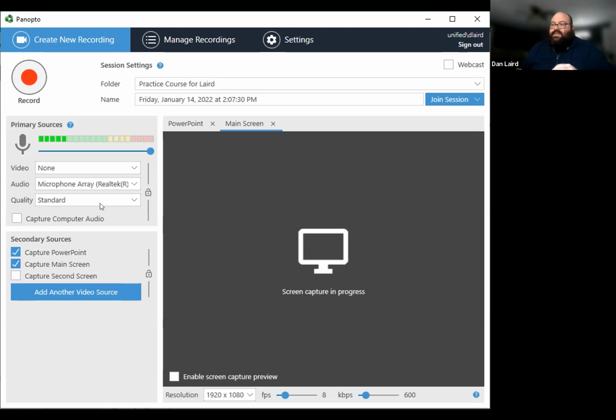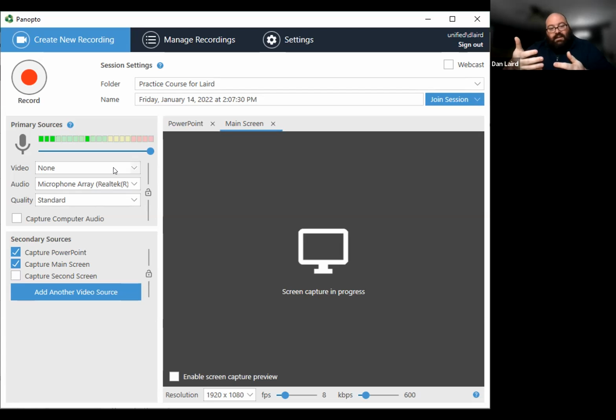Second off, there's video. That's going to be a recording of you. And right now we're using Zoom. So if I click on this, it's going to give me an error because Zoom is currently using my camera. You can't have two programs using the camera at the same time. But normally that will automatically be selected. That's why it's not right now, because Zoom is using my camera. If for whatever reason you don't want to have yourself in the video, that's perfectly fine. Some people choose not to. By default, this will record your screen and anything that's on it.